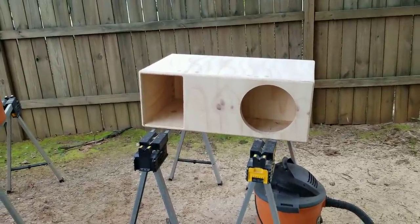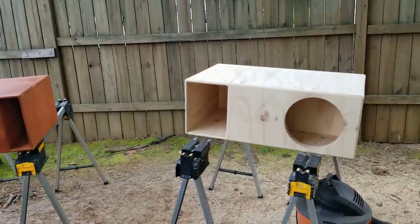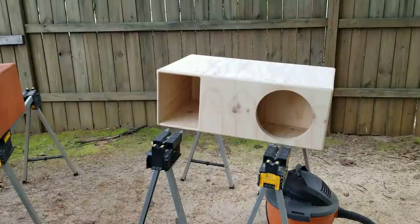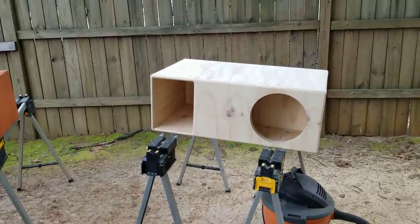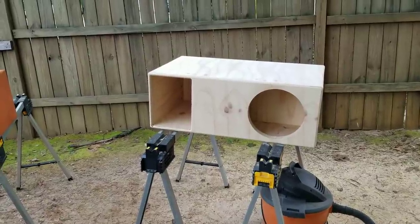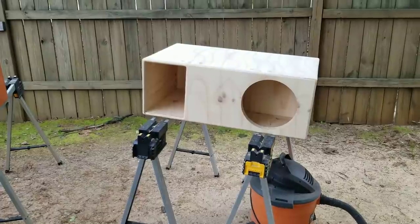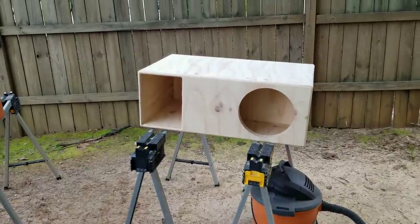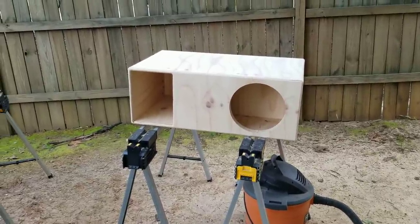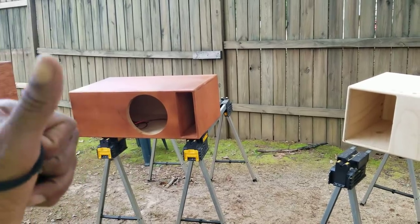Depending on how many folds and the frequency you're trying to attain, it projects sound. And because it has its own loading chamber, when you open the trunk with a horn enclosure the bass doesn't go anywhere — it just travels even further. Horn enclosures are predominantly used in concerts. When you're in the nosebleed seats and you feel bass way up there, they're using horn enclosures. Horn enclosures were pioneered by Cerwin-Vega and Yamaha.